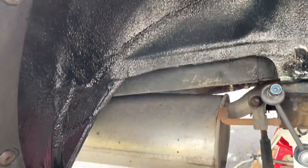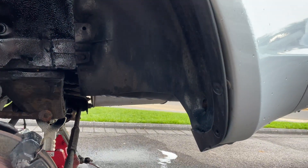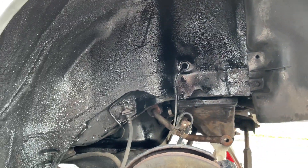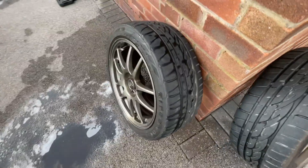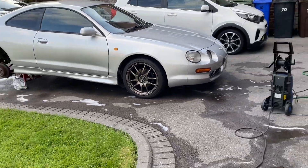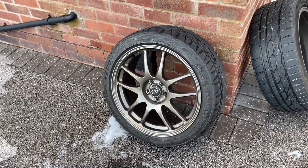I'm just going to clean these arches out a little bit and try and get some of the muck out. I've just finished cleaning the arches and put some anti-rust paint protector on both sides — this just protects them from future use. These are the wheels that I got — I actually managed to pick these up for £325 with tyres off Facebook Marketplace, pretty good result. They're like a bronzy-grey colour.